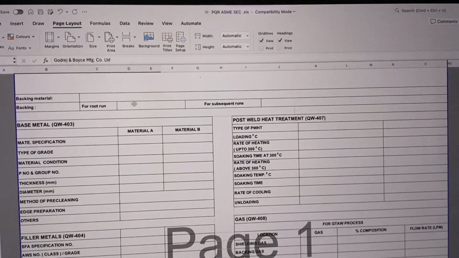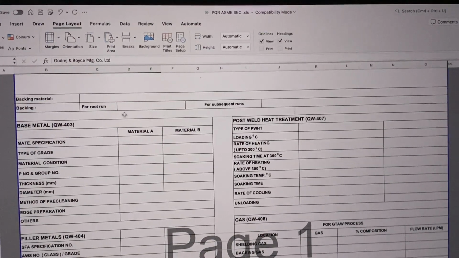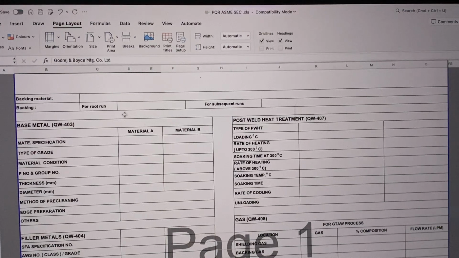And for the backing for the root run, certain times we give argon purging, or we give ceramic backing, or we try to create some kind of a vacuum to evacuate the fumes and the pressure which is getting built up at the back of the weld, which may impact the depth of the penetration, so we evacuate it. So like that, runs are given.